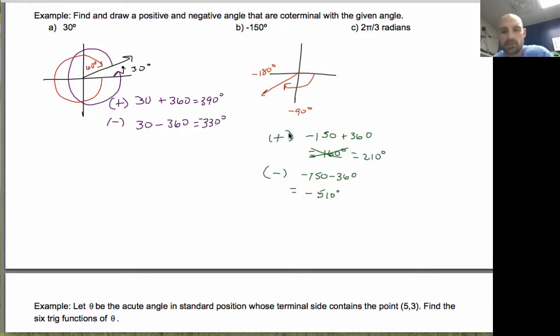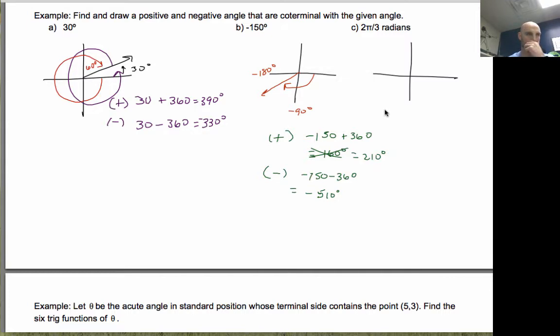Okay, and so you're probably thinking, well, how does this work? Is there any end to it? Like, could I subtract another 360? Yeah, there's an infinity of coterminal angles here that are going to allow us to find an infinity of angles. Now, I'm probably going to ask you to do one positive, one negative, but that's kind of our basic gist. All right, so let's think about this for a second.